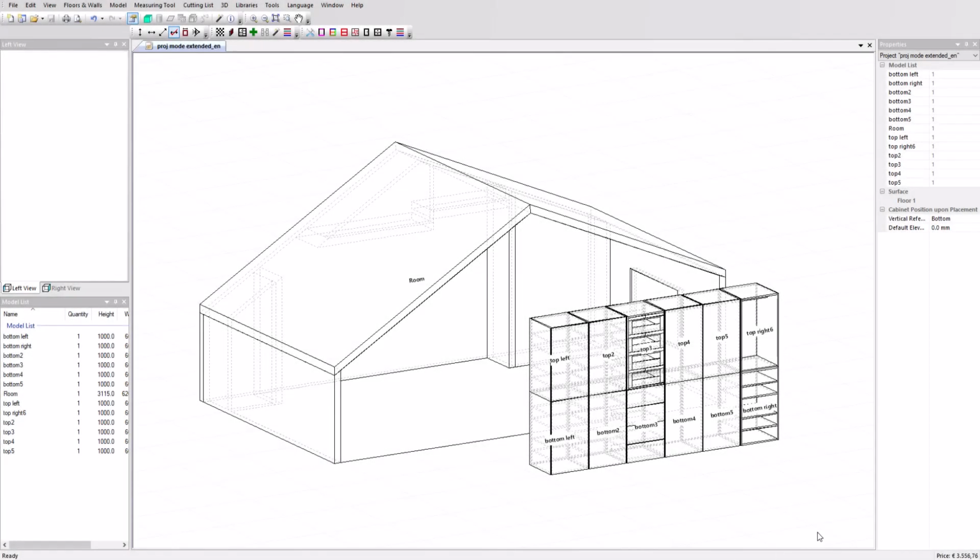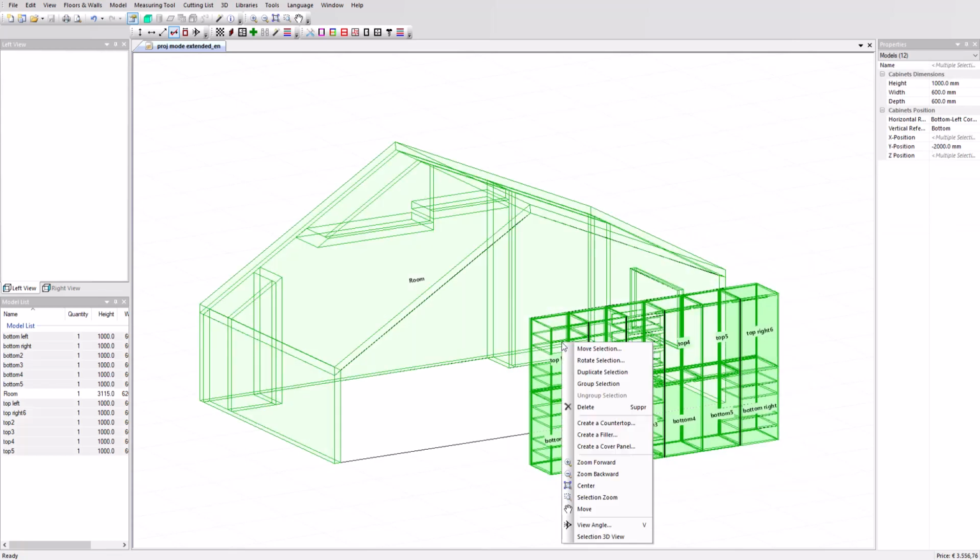In this project, the room is already in place and a set of predefined modular cabinets are imported into the project. We need to position these inside the room. The available open space is equal to the total width of the cabinets, so we are going to position them all together. Select all cabinets and use a right click.